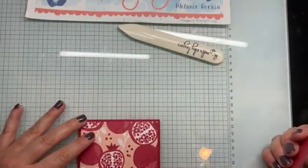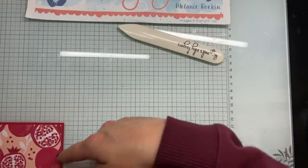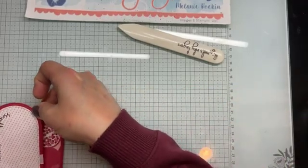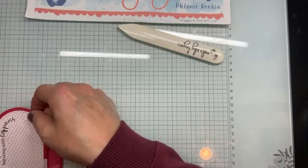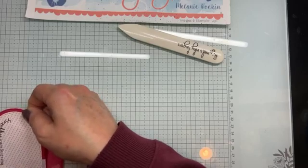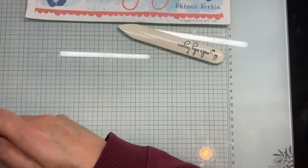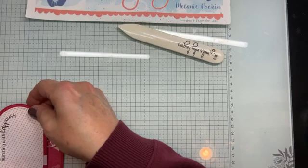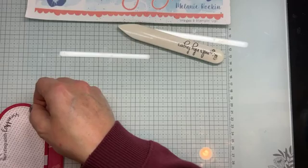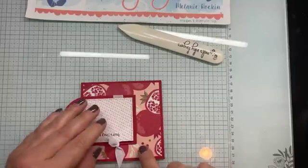So I'm going to put this down in the corner of my glass mat. I think you can just see the top of it here. And then I'm going to place this and use this to guide me to make sure that I don't go longer than 5 1/2 inches, because 5 1/2 inches is what's going to fit in our envelope. So you want it to stick up, but you want it to be able to slide down into a regular envelope.